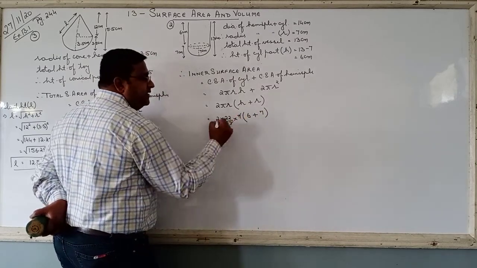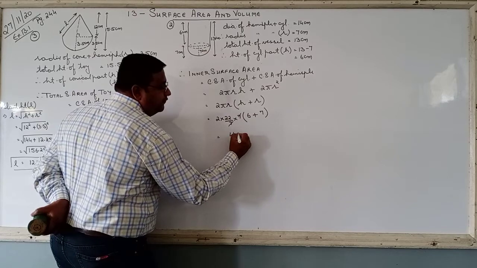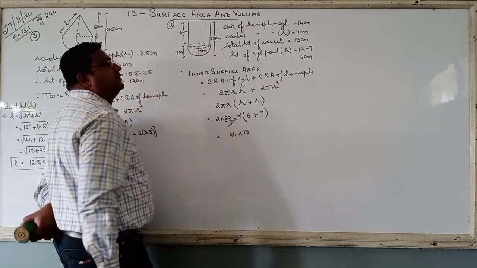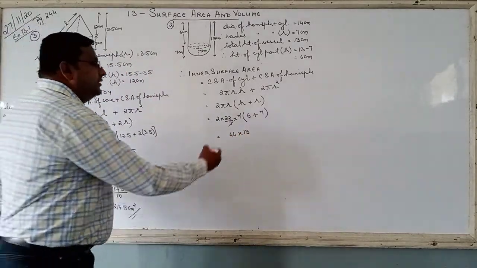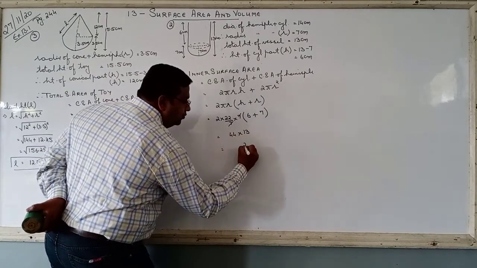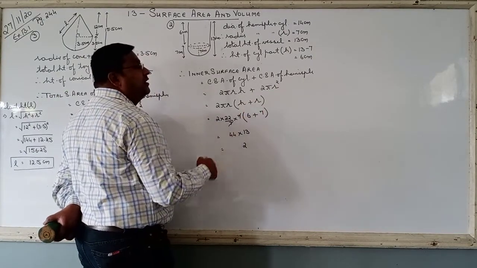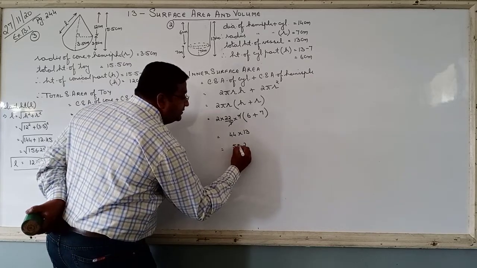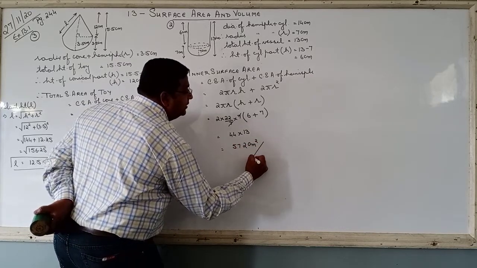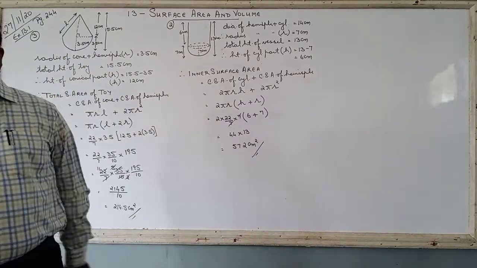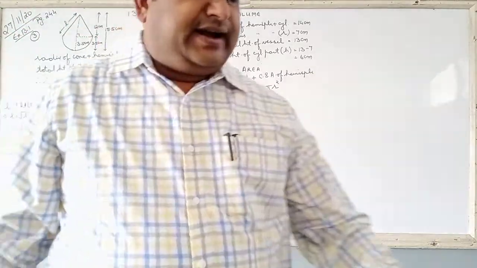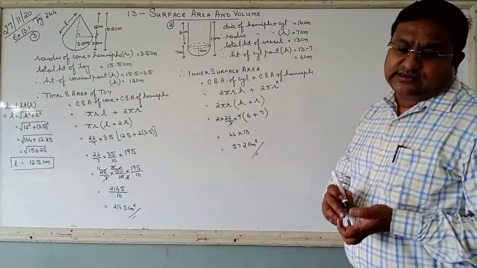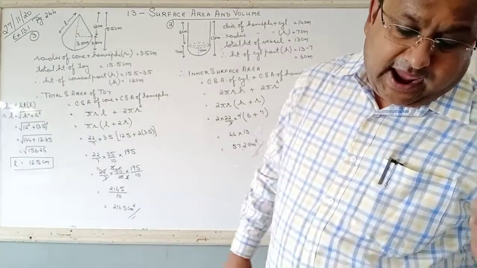Yes, 7 and 7 cancel. 22 2s are 44 into 7 plus 6, 13 can be multiplied. 13 4s are 52, carry 5. 13 4s are 52, 52 and 5 is 57 centimeters. Right students? So it is not a difficult exercise. It is a very easy exercise if you try and do it carefully.